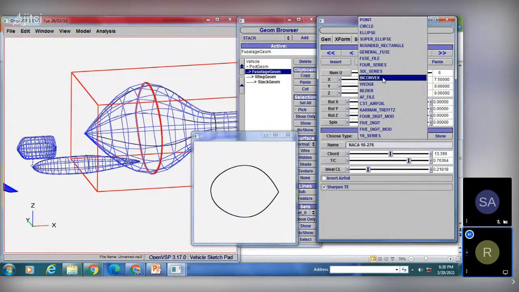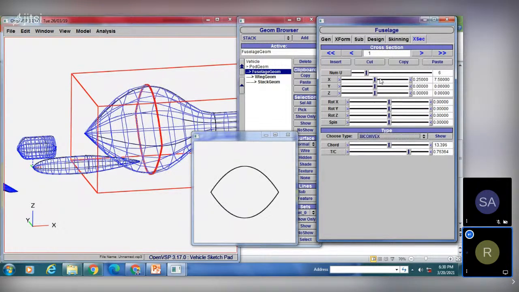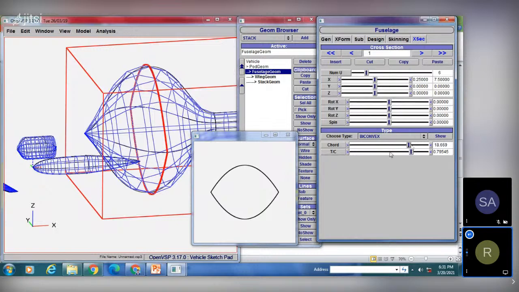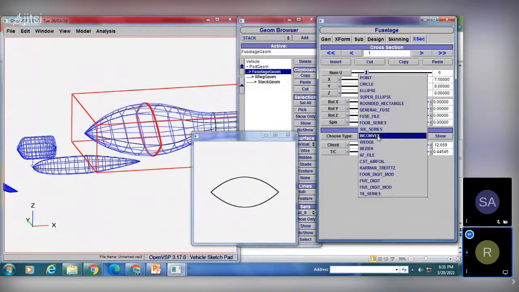So we have the biconvex aerofoil. The biconvex or opposed arc aerofoil, we can say. With respect to that, we get the parameters chord and thickness to chord ratio. This kind of aerofoil is used for sharp-edged supersonic vehicles. We can call it a biconvex aerofoil, opposed arc aerofoil or sharp-edged supersonic aerofoil, depending on the thickness to chord ratio and the chord. These aerofoils are typically very thin, having a relatively low thickness to chord ratio.